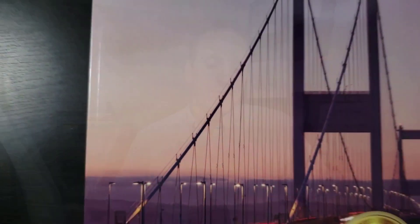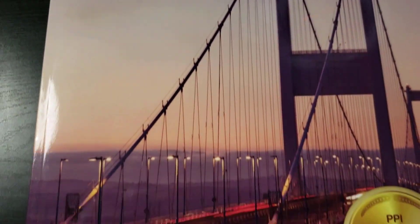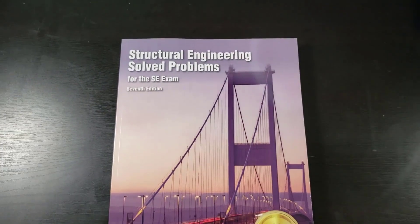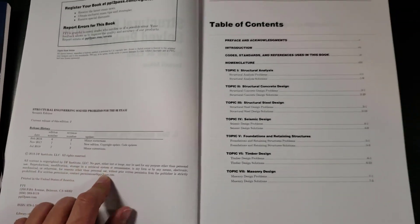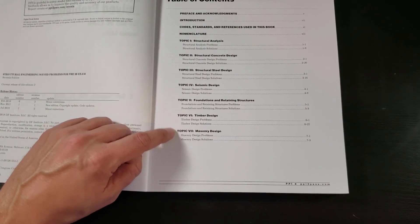So let's dive right into this. The 7th edition of this book contains 100 practice problems representing a broad range of topics on the Structural Engineering SE exam and the PE exam. Each problem provides an opportunity to apply your knowledge of Structural Engineering topics. The breadth of topics covered and the variety and complexity of the problems allow you to assess and strengthen your problem-solving skills. Problems in both qualitative and quantitative formats are included, and solutions use the same codes and standards adopted for the exams.